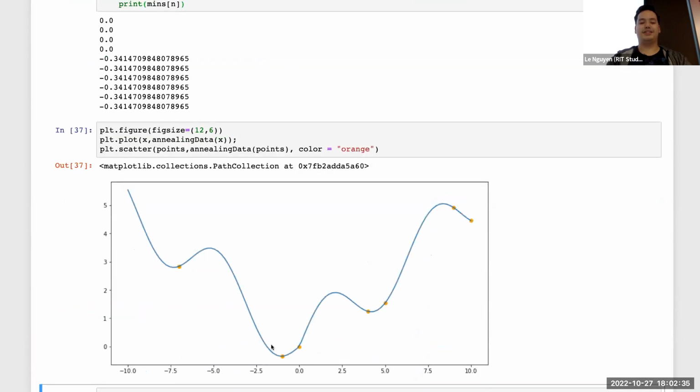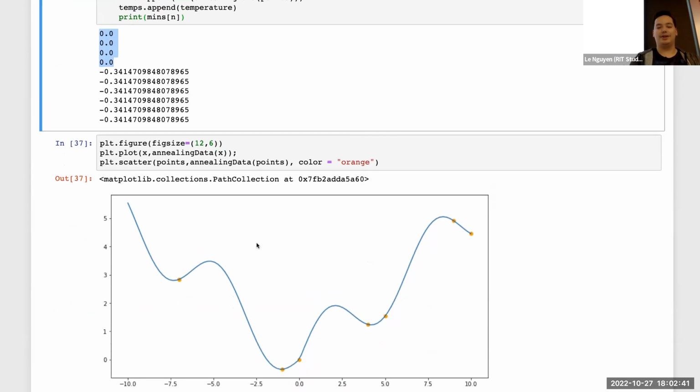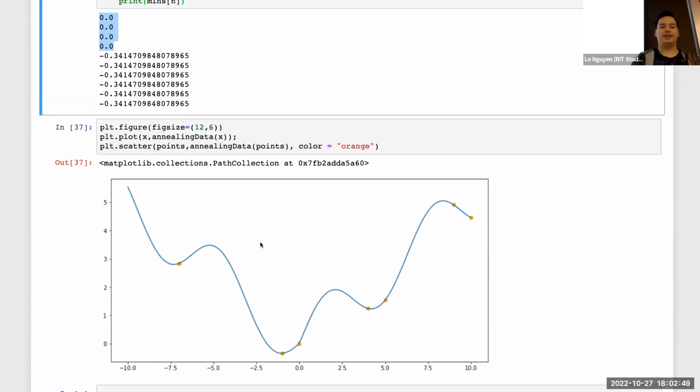Yeah, so eventually someone found it, because it looks like they got stuck at 0 because the step was too high. So they made it to 0, and then when they're stepping, they ended up here, or they ended up here, and it took four iterations for the temperature to lower enough that they could actually take the step to the actual minimum rather than getting stuck at 0.